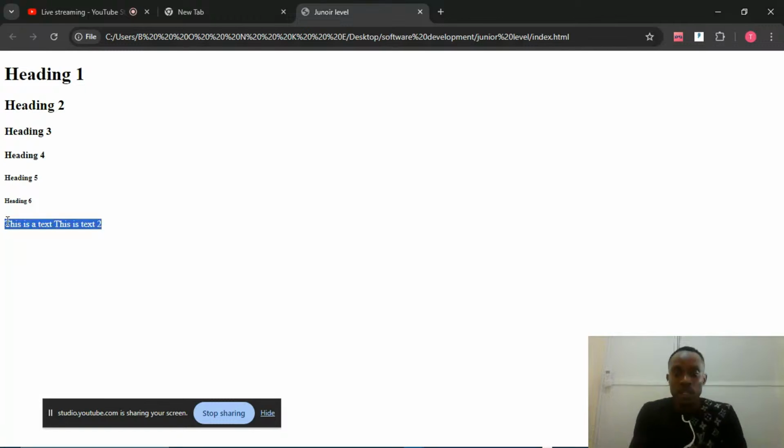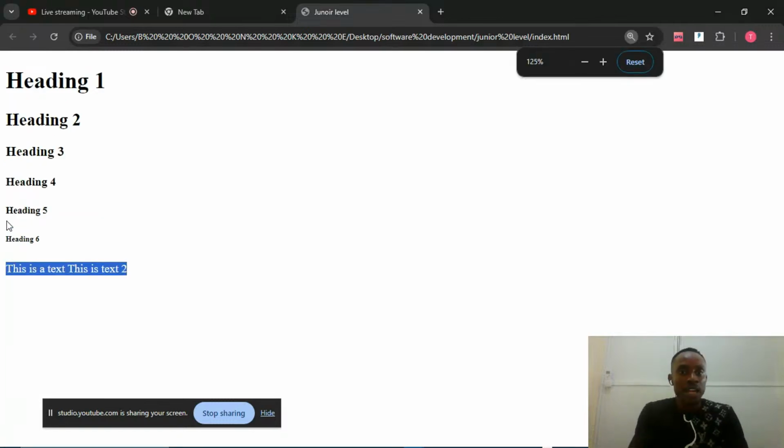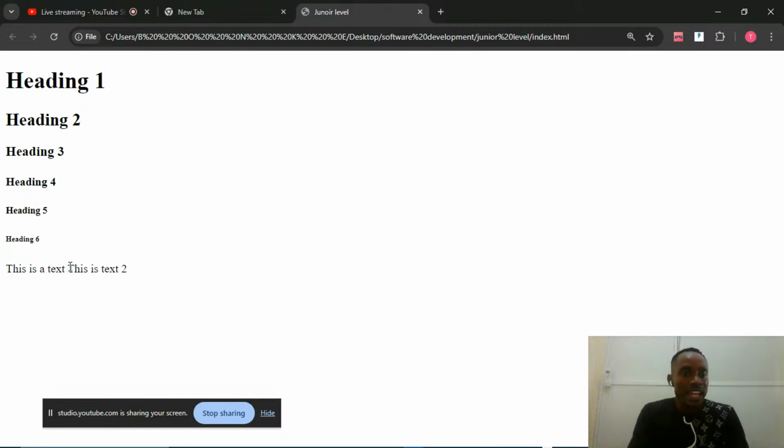So this is inline. Inline level elements will leave space for another element to come beside. They are in line to each other, side by side.